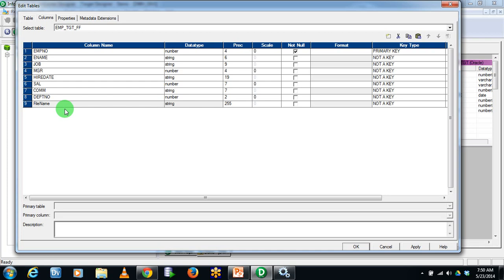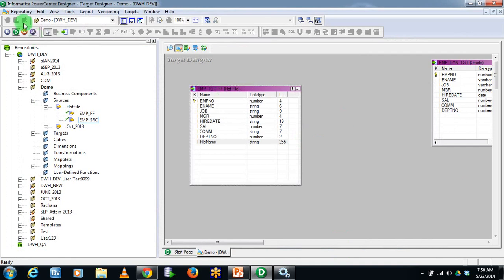Alright, for dynamically generating the files, we need this in the next step of execution, so we have added it. So this is also one of the interview questions. They would ask you, how do you get the file name which you have processed in the target system? Now you can use this option in any requirement you have. It is not only for this dynamic split of files. If you have a requirement where the business or the users want to look at the file name which has loaded that data, you can add a column to your target and load that file name. Okay, so let me save this quickly.